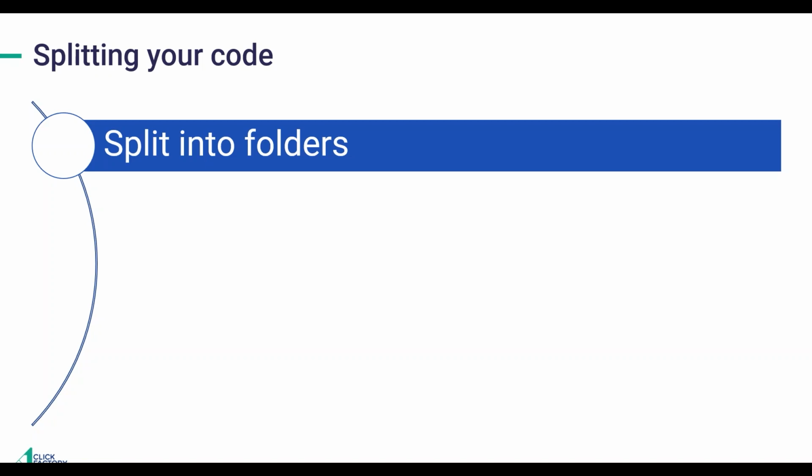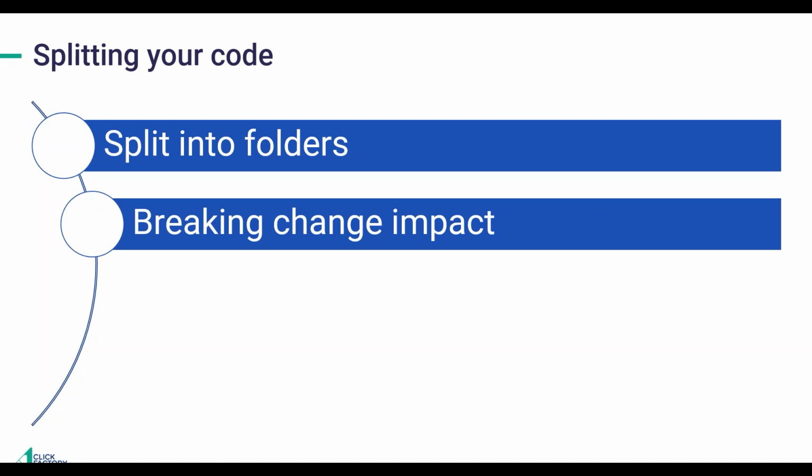This shouldn't be done just because you can, but if you see a benefit, you should definitely consider breaking your app into multiple ones. So this will limit the impact of the breaking changes that Microsoft introduces. If you have 1,000 objects and Microsoft introduces one breaking change, your whole solution is not compatible. If you have multiple dependent apps, maybe just 1 or 2 apps will be incompatible while the rest is completely fine.